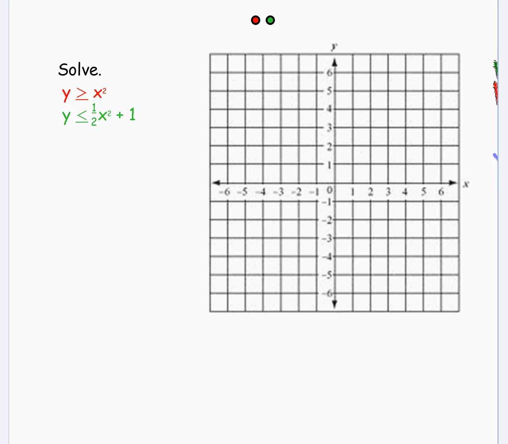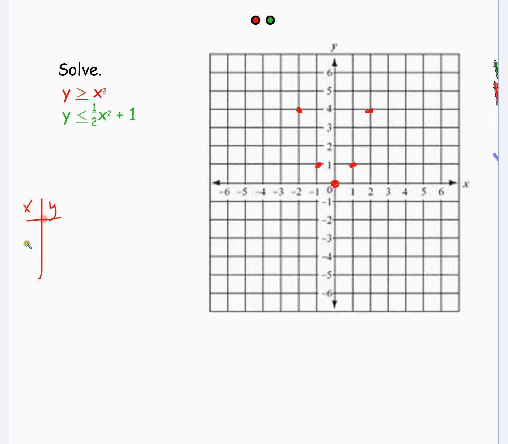Our last one we're going to look at is parabolas. And so we have to remember how to graph parabolas. Now these ones are already in work form, so they shouldn't be too hard to work with. We'll start with our red one. This is just y is greater than or equal to x squared. Well, we know x squared has a vertex here. If we think about a few of our points or make a table to find a few of our points, we would find these points. And again, we could do that by plugging in some values if necessary.